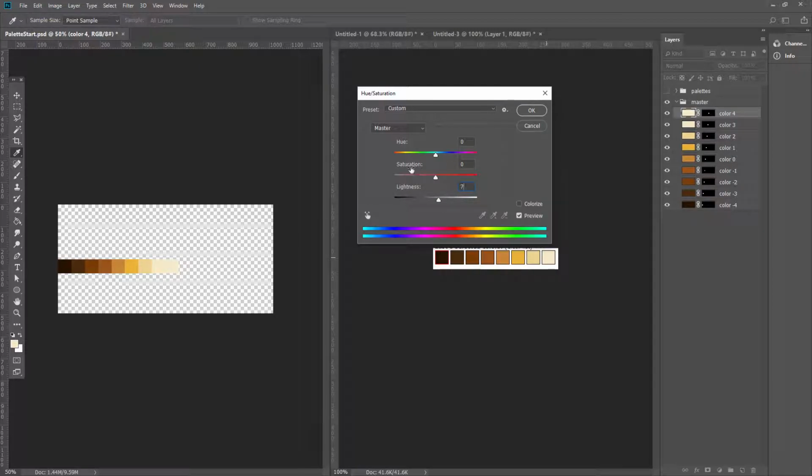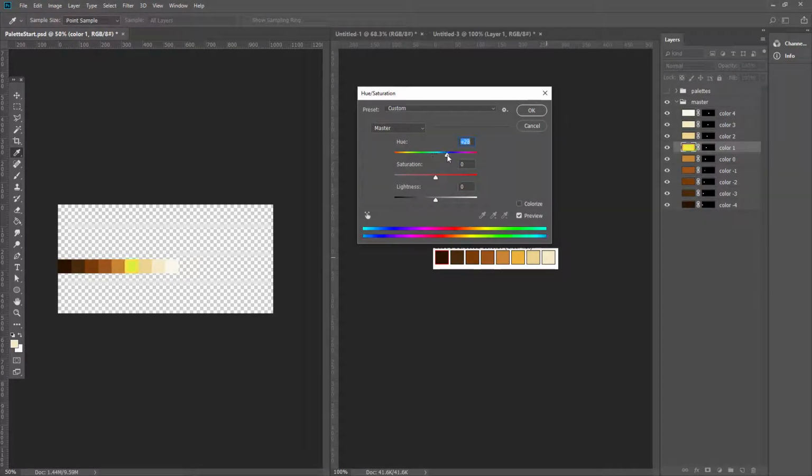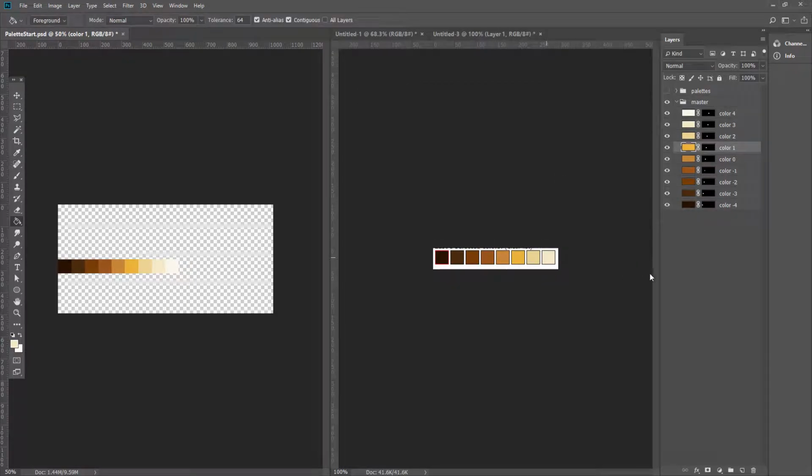Let's do 75. Let's really in the middle here, but let's do 50. Let's do in the middle then. Sorry, 63 there. So now I have this, and this one was a lot better than the other one, but if this doesn't look like a nice clean gradient, if there's some things that are popping in your eyes that you don't like and it's your piece and you're trying to base it off something else but it's still your piece, then you can always come back to those layers and go to Control U and just mess with it. I want this more bright or this dark or whatever you want, and you're fine to do that.